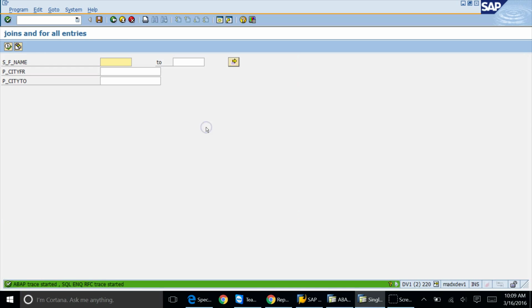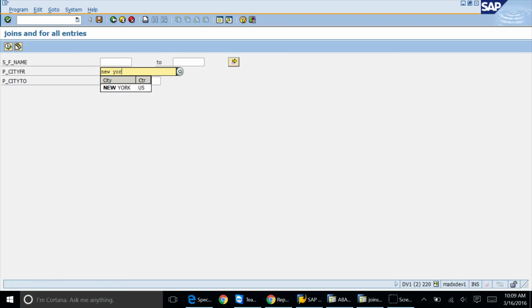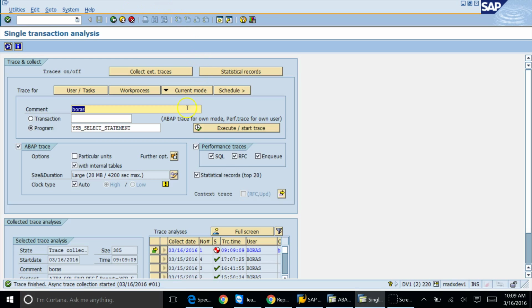Anyway, we execute the trace. We're not doing the variant, because getting the variant itself is an operation, and that gets traced too. So your trace becomes dirty. So your trace is over. So you go back and see, I just recorded a trace.